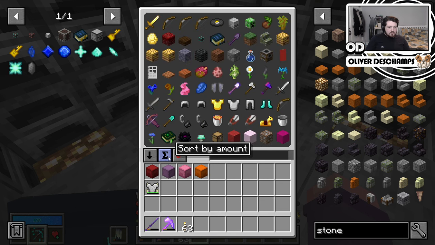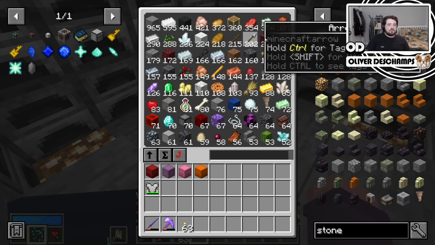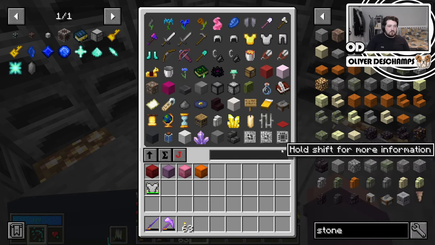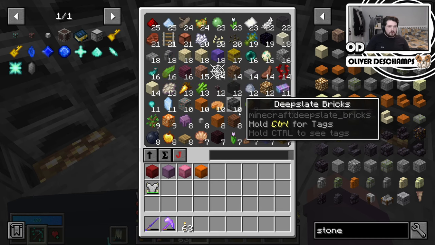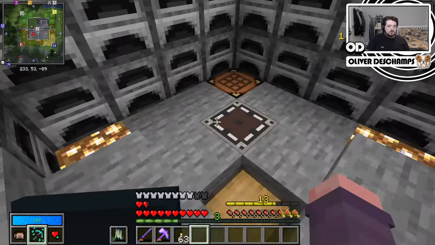Sort by amount. Yeah, wait. There we go. Sort by amount. So now we've got all the stuff that we have the most of at the top, going down to the probably very unique stuff at the bottom that we don't have anything of. Just wondering why we only have two of the... Oh, there, because it's two, yeah. Cool.